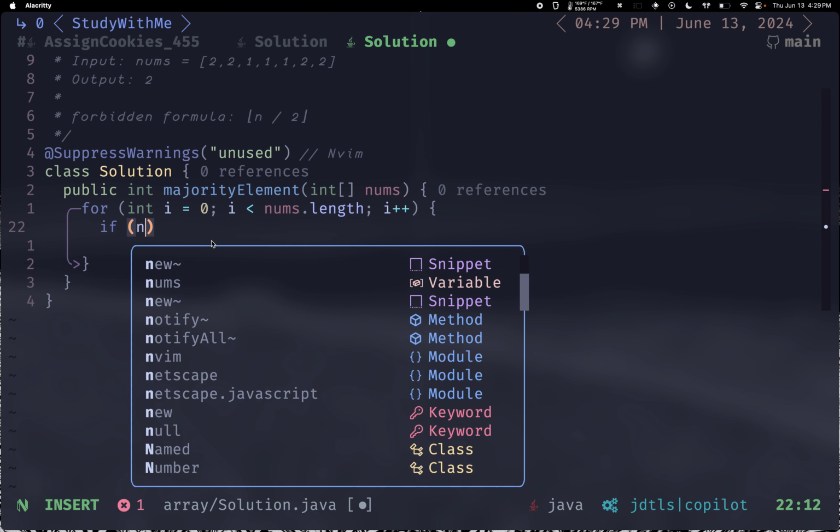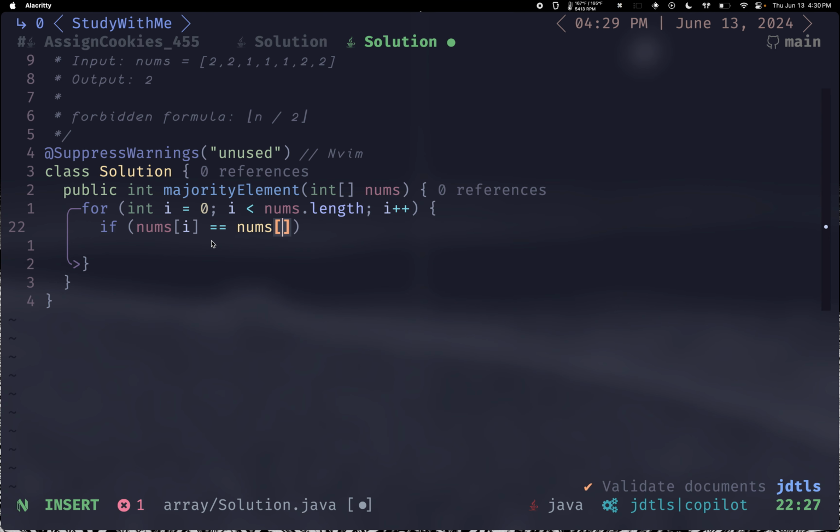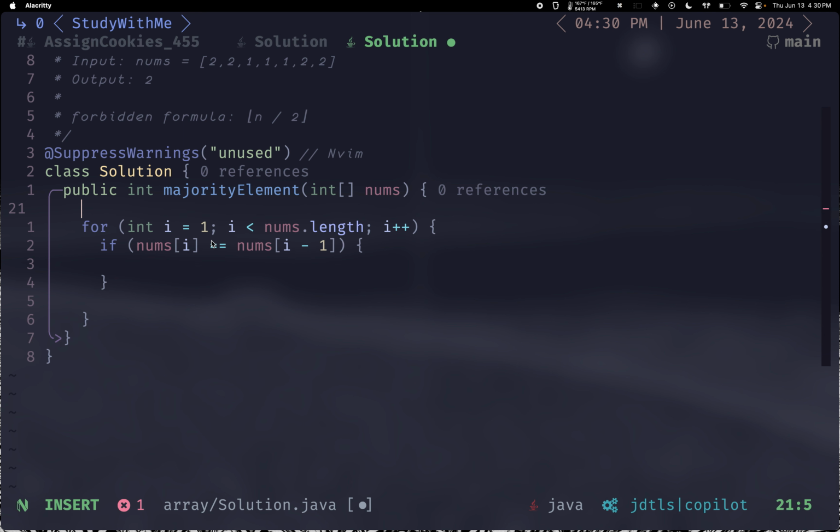And then we're gonna do this logic: if nums[i] equals nums[i - 1], meaning the previous one, we're gonna do specific logic there. Here we would have an error, something like index -1 out of bounds, because 0 minus 1 is -1, so that's why i has to start at 1.